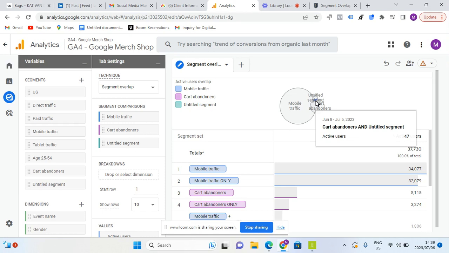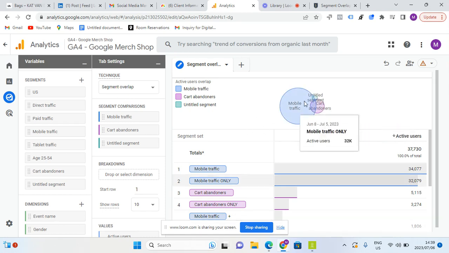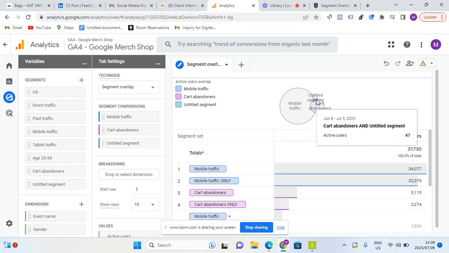And again, we can go through this on whatever segment level we find relevant, and we see, is it worth building an audience or a campaign around such a small amount of users, 47? It might be relevant depending on what we're selling, or it may not. But this is a great way we can test lots of different age segments, we can test lots of different audiences, and we can see which campaigns are worth building immediately, A, by just visualizing it, and B, by seeing how impactful that would be for our business.